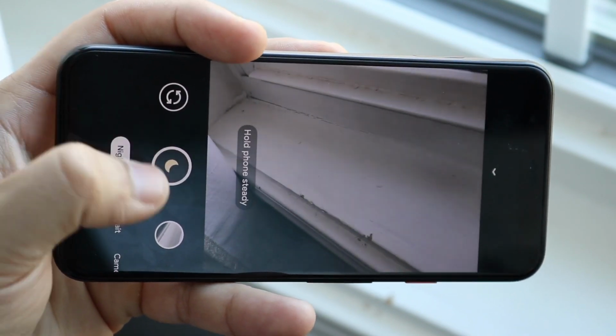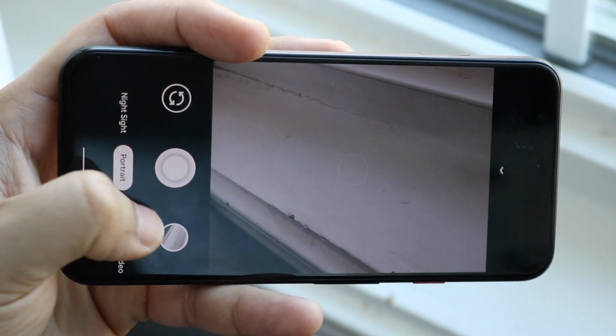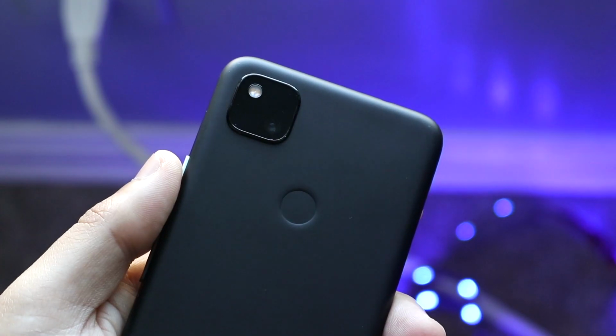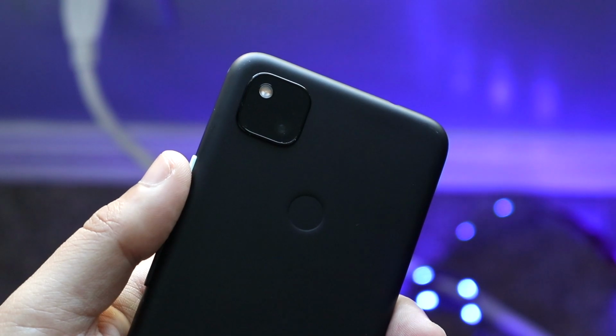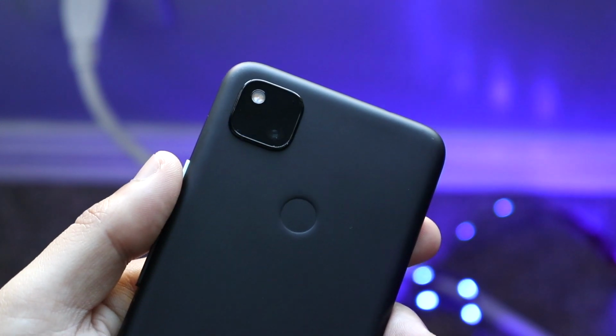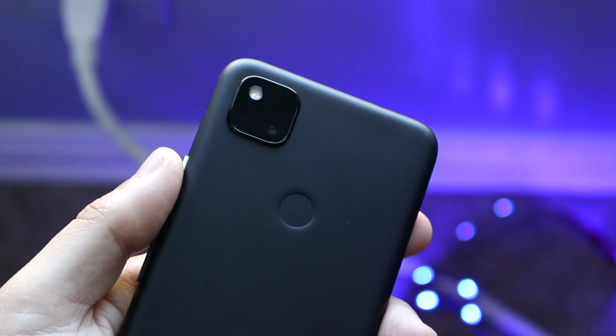The Pixel 4 could have easily handled 4K at 30, could have easily handled 4K at 60. I don't know why they didn't. It's just another one of those things that Google just did weird. But like I've always been saying, it is what it is. We can't go back and change it. So I'm just praying that the Pixel 5 does have 4K at 60. Maybe it'll have 8K, who knows? Probably not, but I guess we'll see what happens.